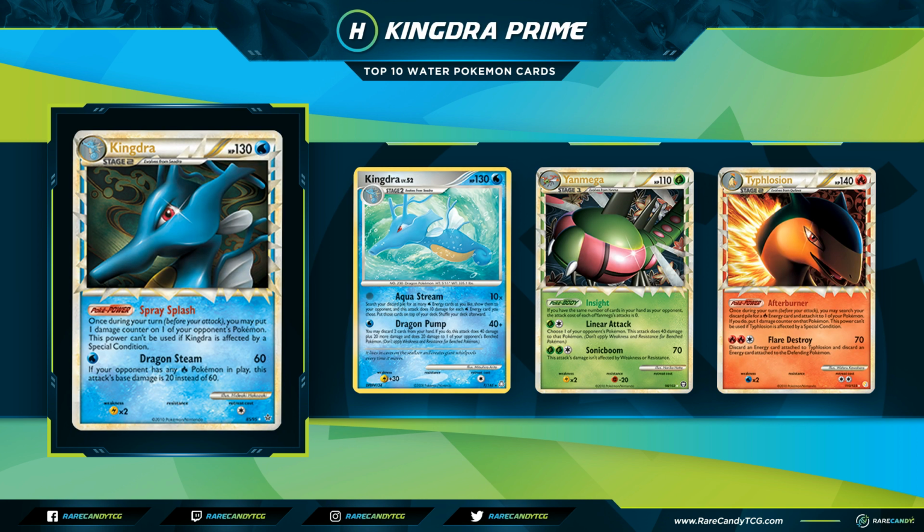Our next honorable mention on this list is Kingdra Prime. Kingdra Prime is a stage 2 130 HP water-type Pokemon that has the Pokepower Spray Splash. So once during your turn, you may put 1 damage counter on one of your opponent's Pokemon, and this power cannot be used if Kingdra is affected by a special condition. As well as for 1 water energy, you can use Dragon Steam for 60, and if your opponent has any fire Pokemon in play, this attack's base damage is 20 instead of 60.